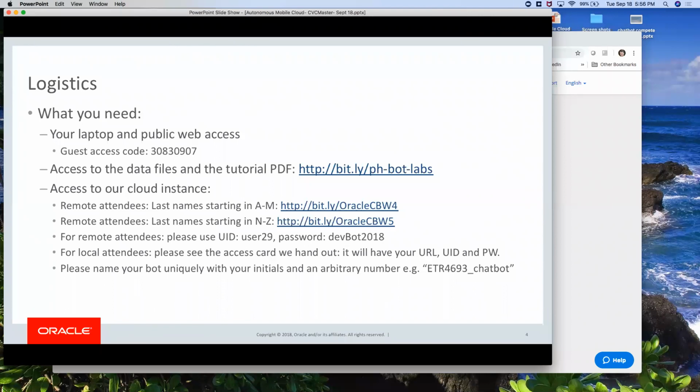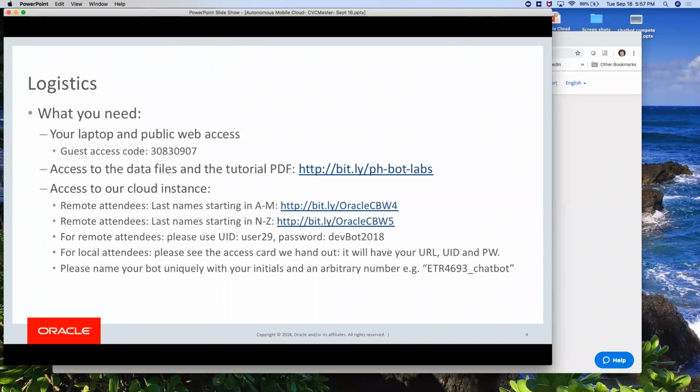For those of you in the room, hopefully all of you got one of these little slips of paper. On this slip of paper, if you haven't, raise your hand and we'll give you one, is a username that we want you to use, the password, and then the URL. So hopefully we've got you spread out across both these instances so that you won't collide. For the remote attendees, please use the following user ID. It's a randomly selected one, user ID 29, and the password is indicated. It's the same for everybody in the room, okay?